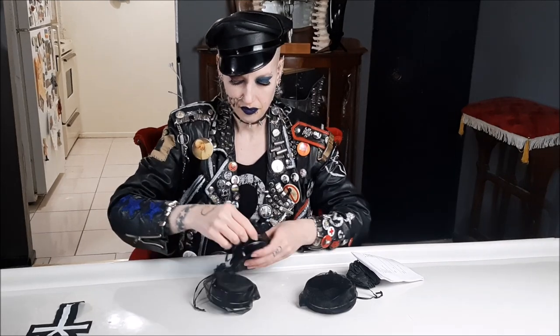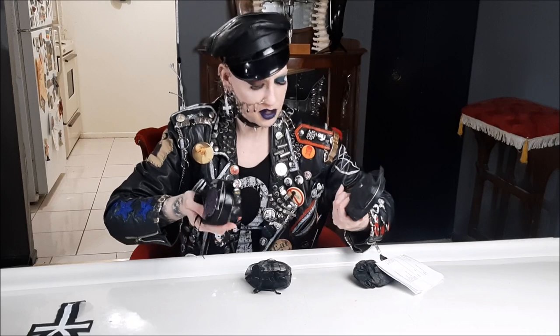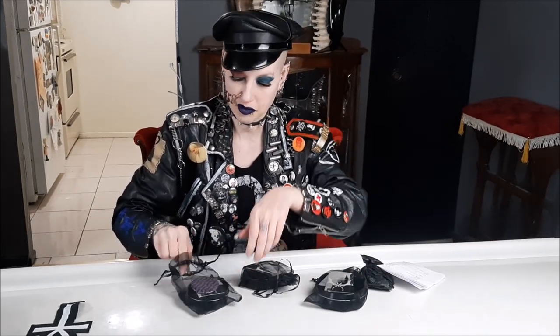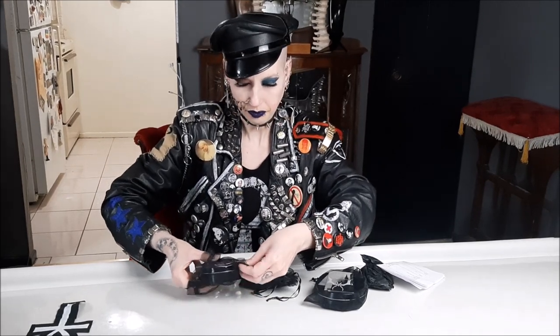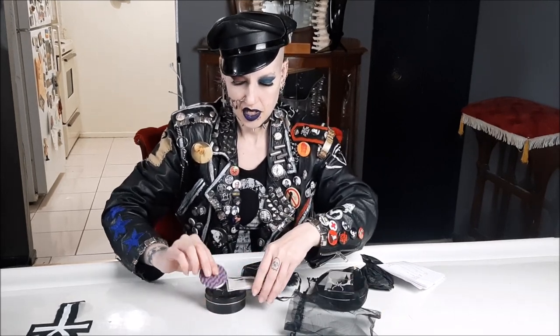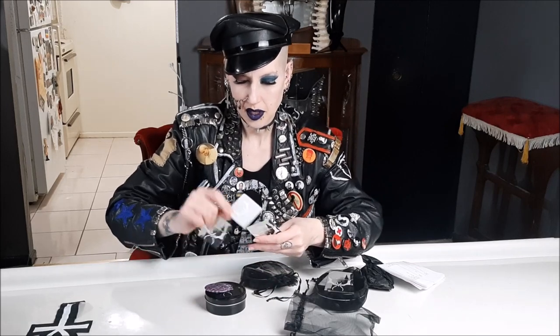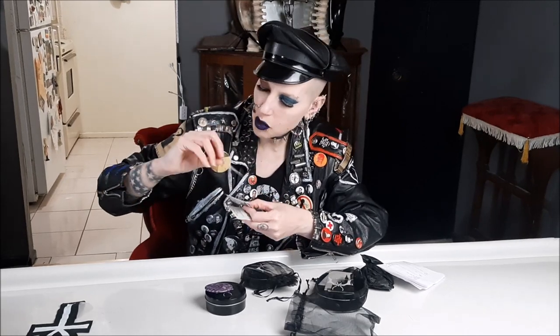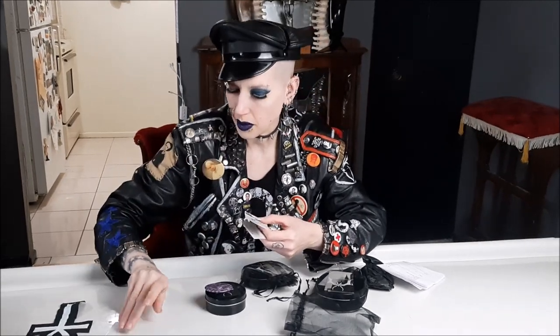Jesus, throwing stuff around. Okay, so we've got three circle tins here. Two of them are crushed to ever-living shit, so thank God that they were packaged in tins because the mail people are not super gentle with packages, unfortunately. Okay, let's start with this one. We've got some Junkyard Bat stickers! It's white on white. You probably can't see it, but that's cool. I'll show it to you close up when I film this stuff close up.